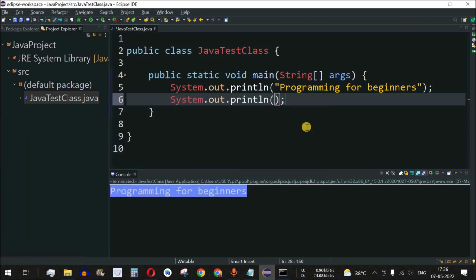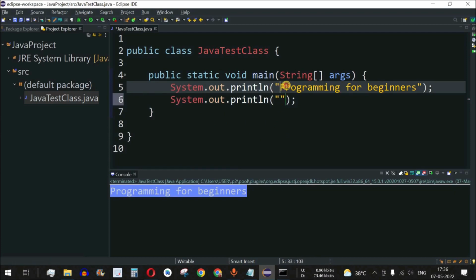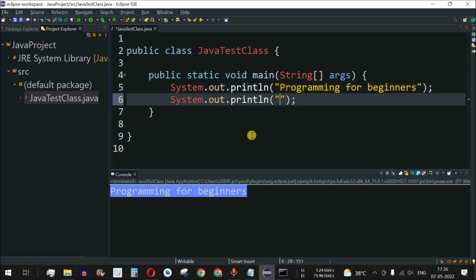So we press enter and automatically the System.out.println statement will get written for you over here, and then you can write your string over here inside these double quotes. Guys, it is very important to note that the characters that we are writing, we have to provide inside these double quotes. So again, we are providing double quotes over here, and then we can type: this is another statement.